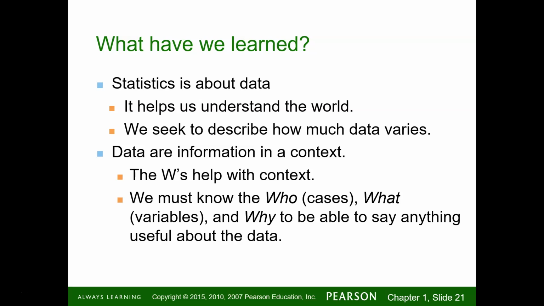So what have we learned during this? Statistics is about data, and it helps us understand the world. And we just seek to describe the differences, like what we can see in different data, what we can get from that data, what conclusions we can make. And data and information are in a context. Those who, what, when, where, why, how. You've got to know the context of data for it to be useful at all, to be able to say anything useful.